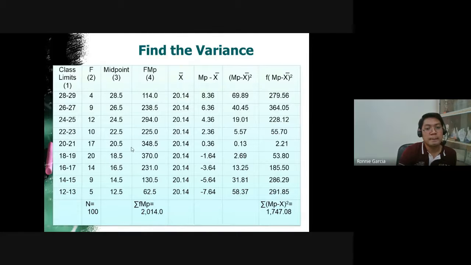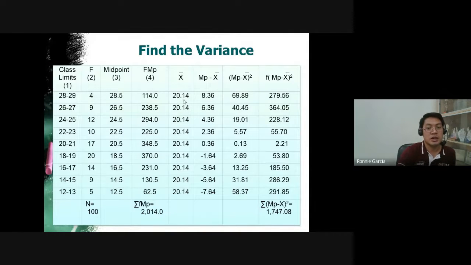Followed by, multiply the frequency and the midpoint to get the mean, the formula from earlier, if you can still recall it from the first PowerPoint. So 4 times 28.5, you have 114. Then drag the formula down to get the products. Then auto-sum, that is the summation of F times the class mark, 2014, divided by the number of samples which is 100, that is already the mean.